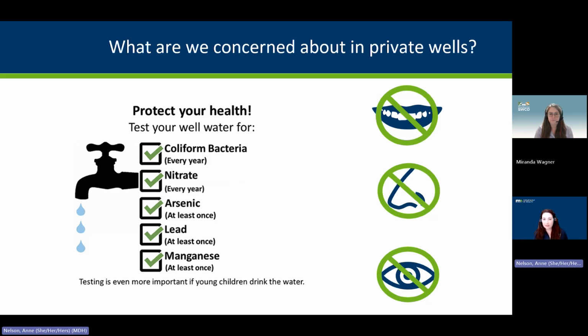And then all of these, you can't see, you can't smell, and you can't taste any of them. So a lot of the complaints we get are my water stinks or my water's brown or things like that. A lot of those are not big health concerns. Maybe if you have a lot of manganese, it'll do some staining. So if you're just drinking a glass of clear water, there could be things in there that could potentially harm your health. So really testing for at least all these 5 is what we recommend, on a routine basis.